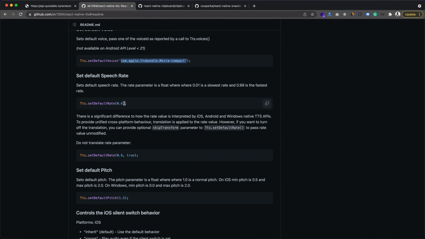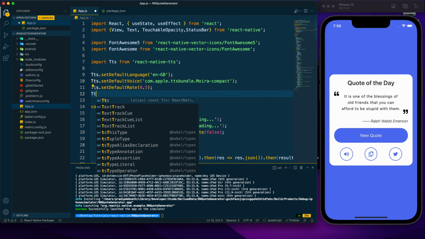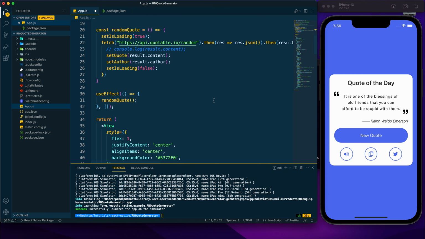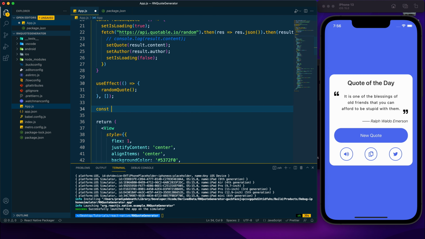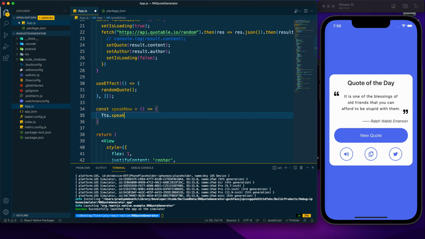Here they are showing 0.6, but I have seen it seems not natural with 0.6, and pitch 1.5. So I will use my custom pitch as well. It will be 1.2, and then here I will create a function called speakNow, and for this function I will provide the speak functionality, and it needs to speak this code.